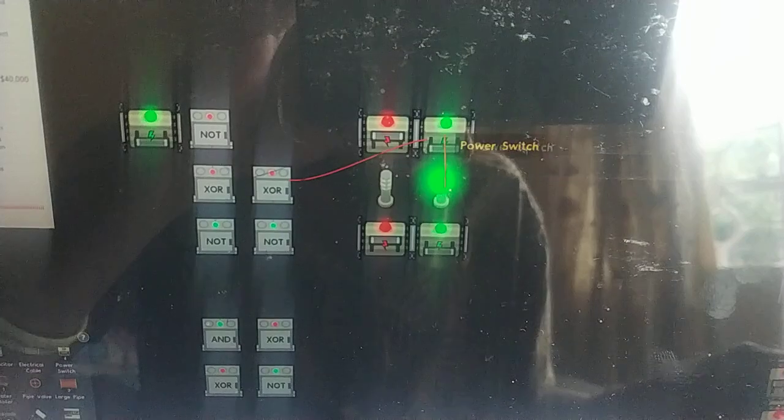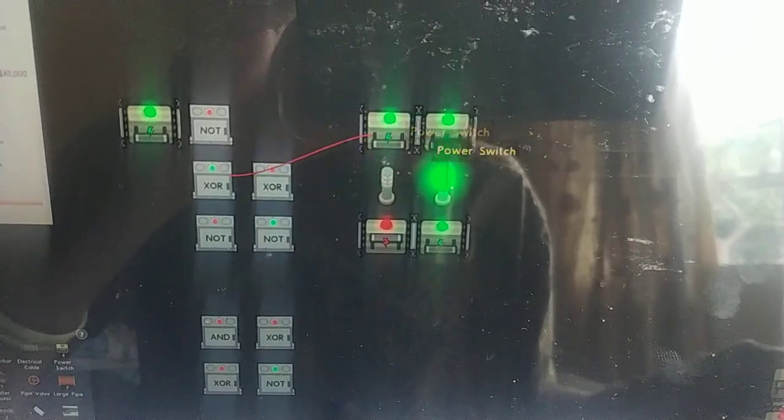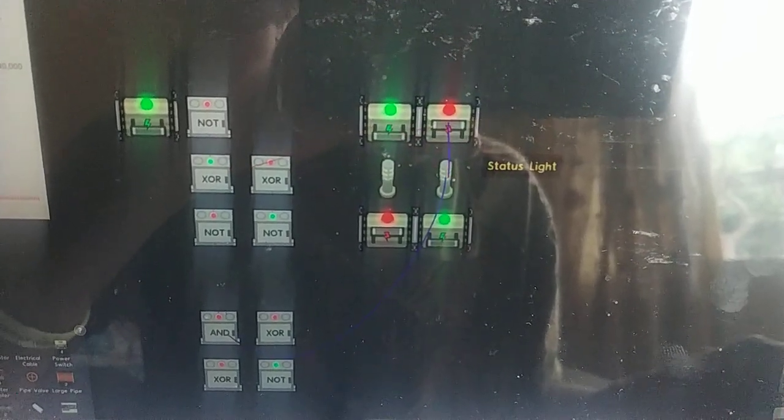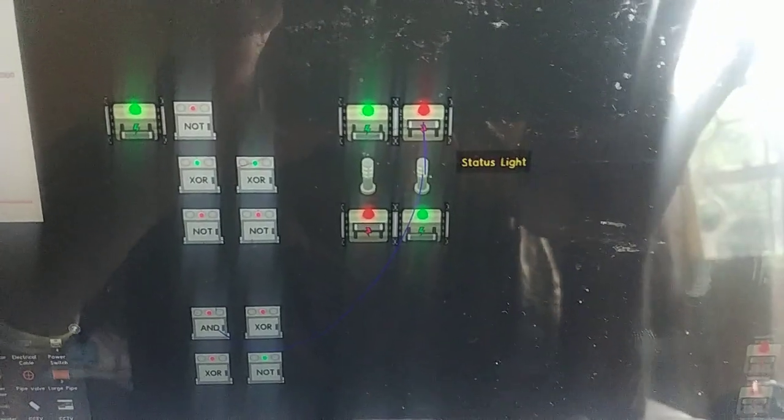Coming here, so when it's not noted, when it's 0 1, it's staying at 0 1. When it's 1 1, it's flipping.